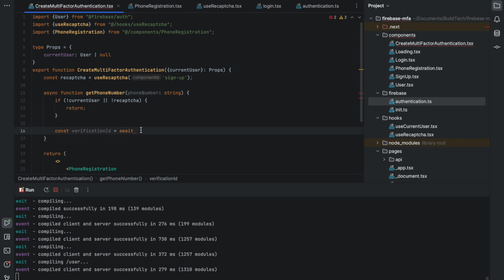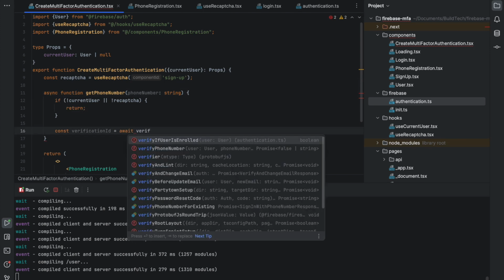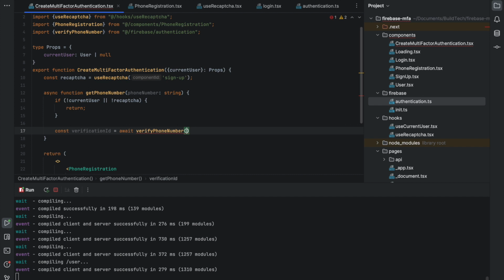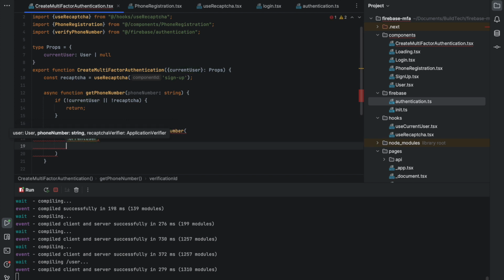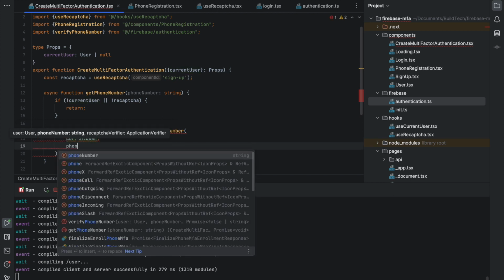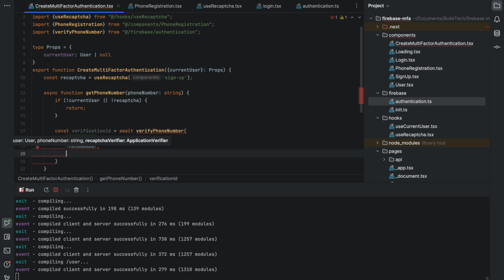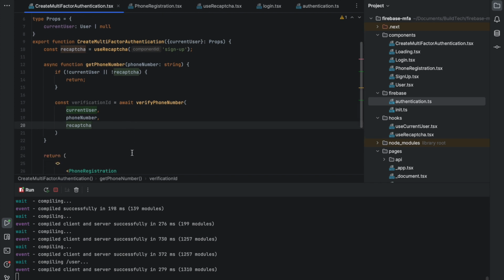Here what we have to pass is the current user, the phone number we have got, and our reCAPTCHA. All right.